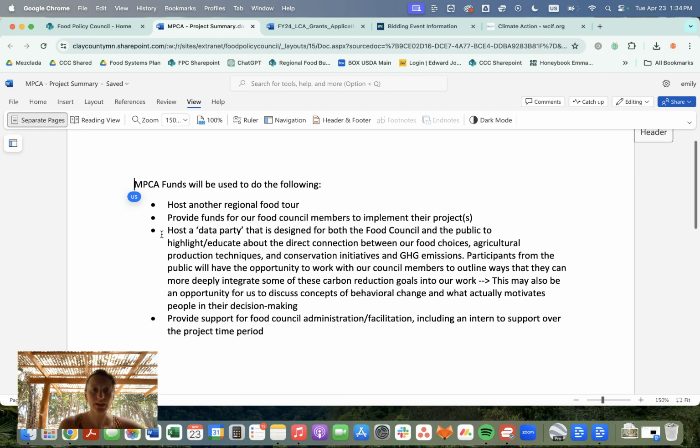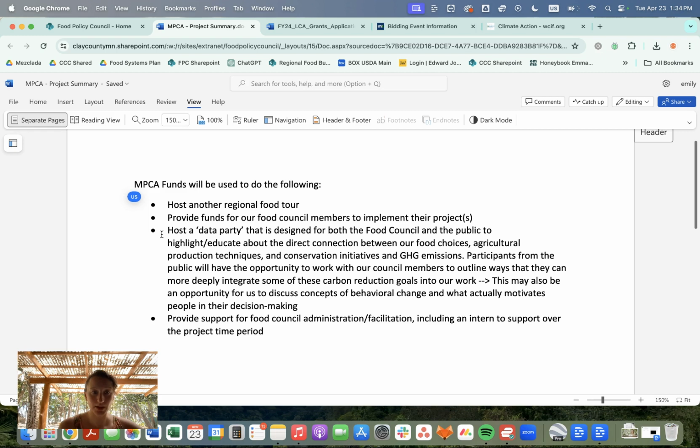The next one, and this came about as I was working on writing yesterday, was thinking about what is the role of climate data within this entire process. One of the things that I helped inform the design of was a data party that was facilitated by the Minnesota Department of Agriculture and a bunch of other partners, where they were doing this project to look at numbers that they had gathered focused specifically on smaller scale agricultural projects, businesses, and organizations, because a lot of times we don't have the data around that stuff.